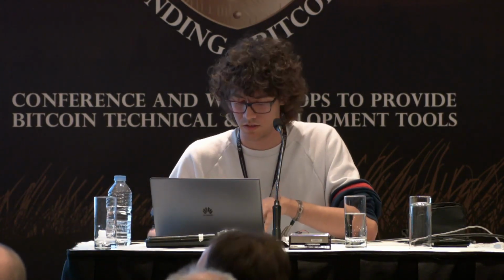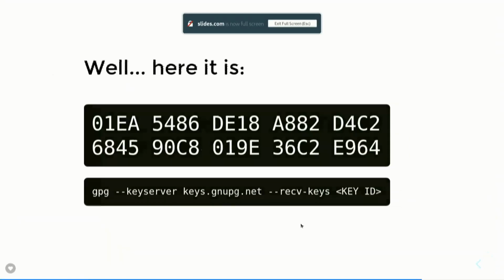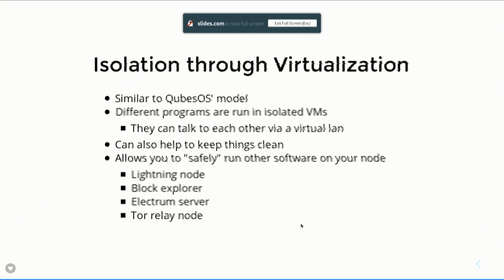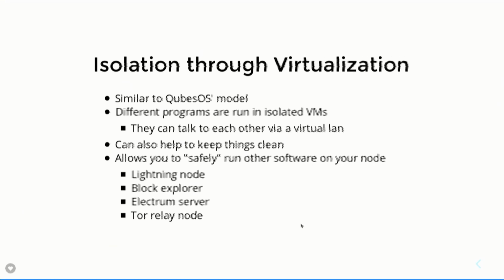So this last slide here. This is a project I'm working on to reproduce the setup I showed with the node on this hardware right here, the Odroid. The cool thing about the Odroid is that it's actually pretty powerful, so you could use it not only for your Bitcoin node, but also for other stuff. You could use it as a Lightning node, as a block explorer, even for non-Bitcoin stuff, as a Tor relay network or as a home server that you have in your home.